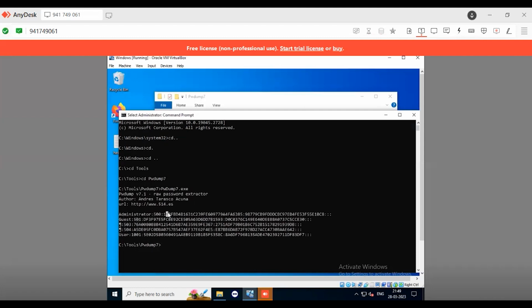Now again, for interview related and for exam related, please learn this, that administrator always has a SID of 500 and guest has SID of 501. Okay, for exam point of view and also the interview.